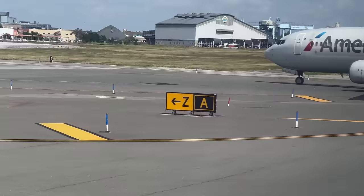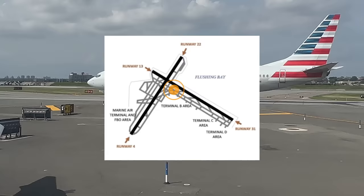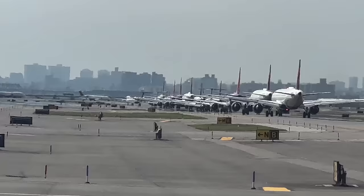Basically, we're just going to keep doing what we're doing. Follow American, because the controller had previously given the American Airlines pilot instructions on what taxiway to take, and rather than repeating them to us, we're just asked to follow him. The controller also said to hold short of double golf on the way back. On the way back is a reference to the fact that following American will bring us to the far eastern end of the airport, and then we'll be on the way back after we turn around. Once back around, we'll need to hold short of taxiway GG, or double golf.